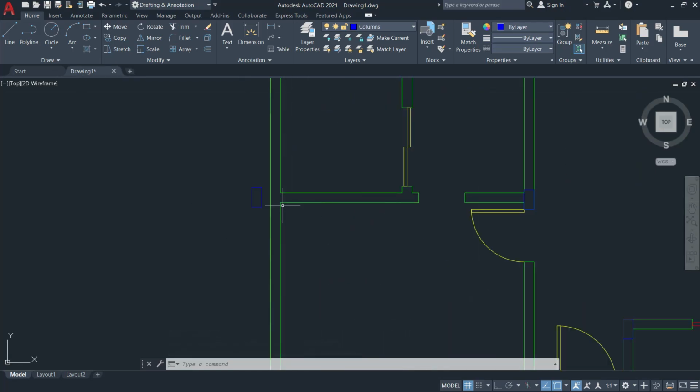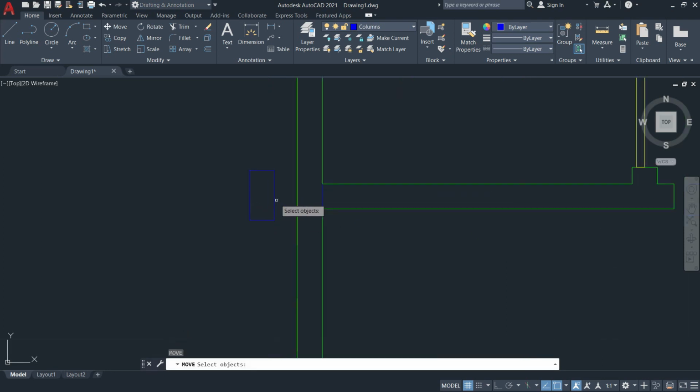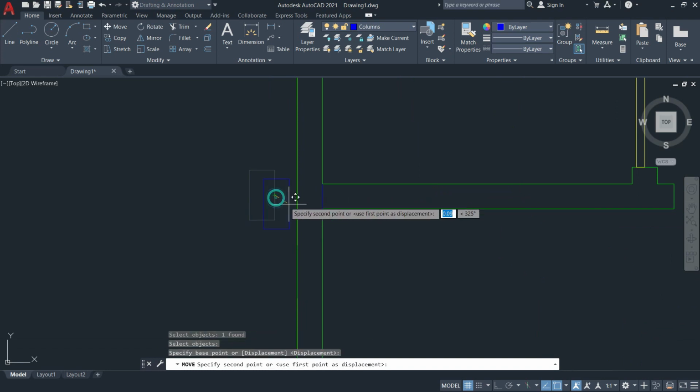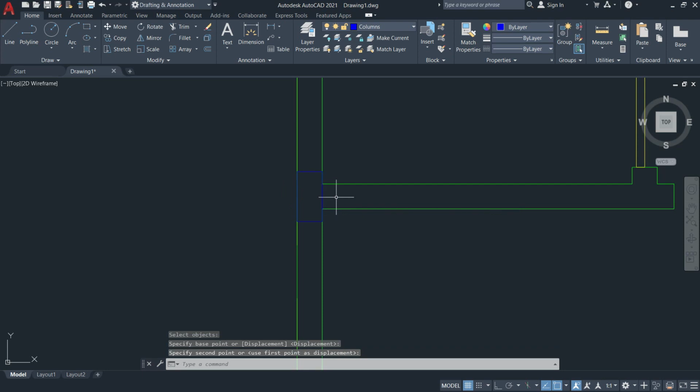this one. It should be in the midpoint, so I'll draw a line here, and then move this rectangle, selecting its midpoint. Then I'll select that one using the window selection method, then erase that excess line.